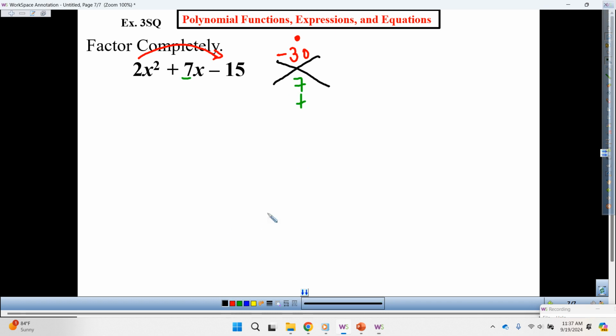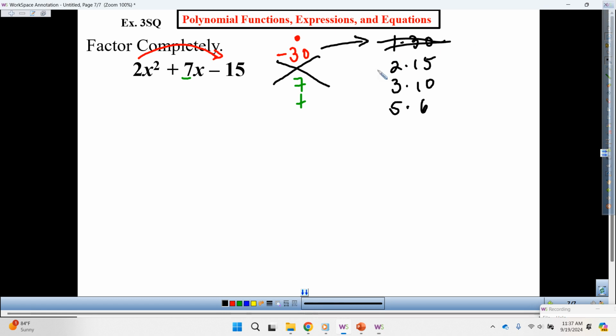So, once again, now that we're dealing with negatives, remember, write your pairs of factors. 1 times 30, 2 times 15, 3 times 10, 4 times nothing, 5 times 6. So, look at them. One of them has to be negative in order to get the product of a negative. Is that correct? So think about it. Can I combine 30 and 1 to make it 7 by switching signs? No. So this one's out of the business.